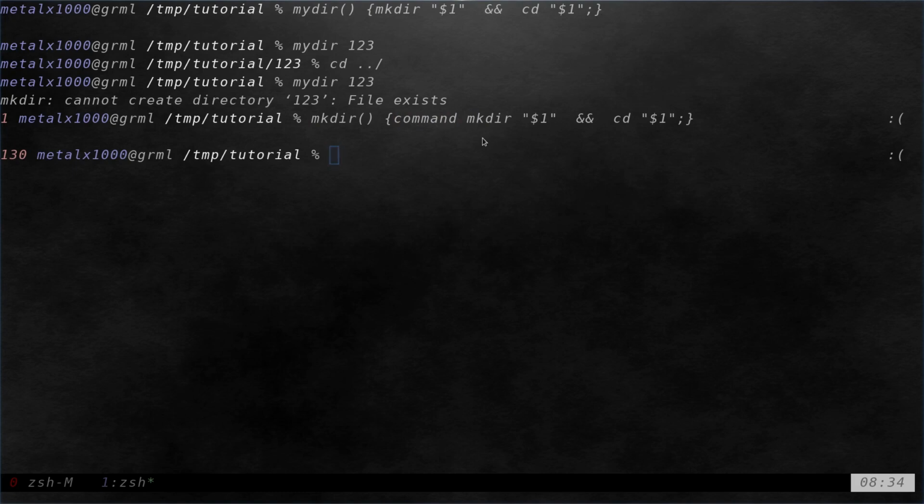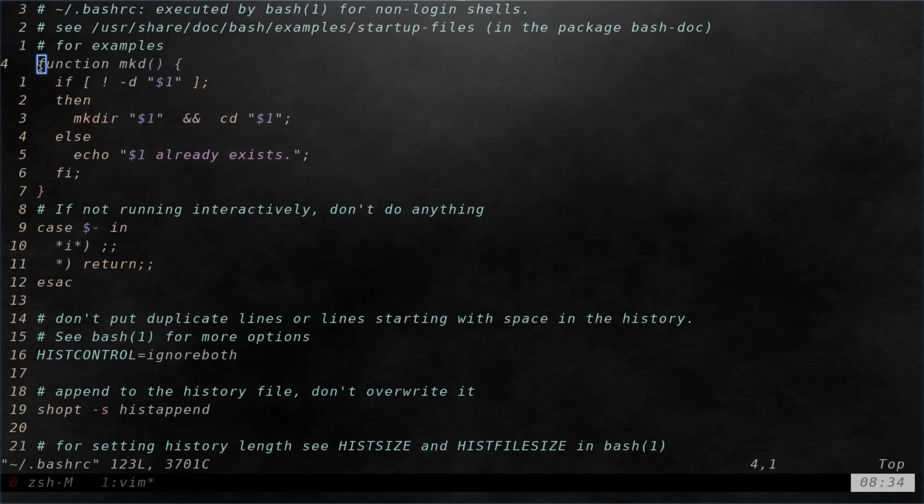But getting on to our bashrc file, I've created an if-then statement inside my bashrc file. So .bashrc. Right here, I put it at the top just to get to it quickly, and I call it mkd. So basically we're going to be doing the same thing, but instead of just trying to create it and if it's successful move into it, we're going to check first, does that directory exist? So we're saying if this directory does not exist is actually what we're checking here. The exclamation mark says if this is not true, check if this directory exists. So if it does not exist, we are going to make that directory, and if that's successful, move into it.